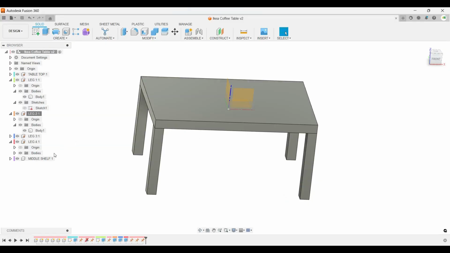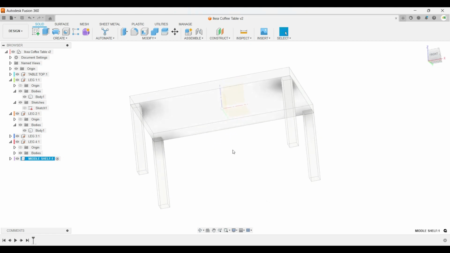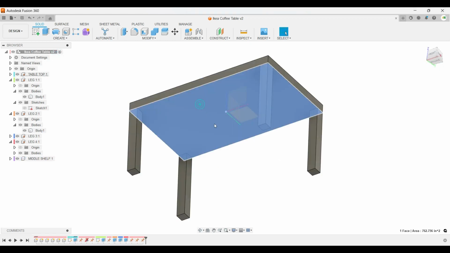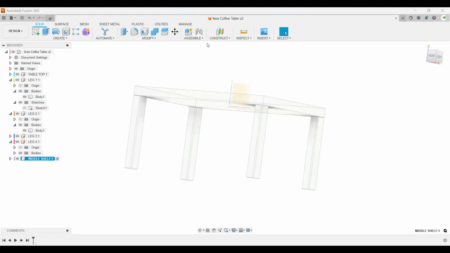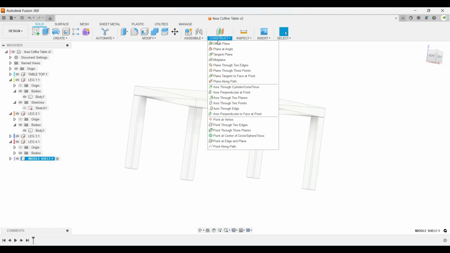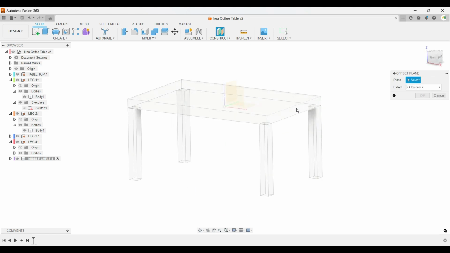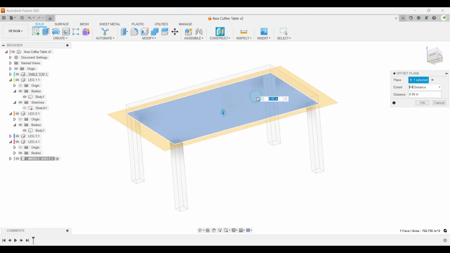So what I want to do now is go to middle shelf and activate that. And so now that we're in middle shelf, we said that we would do 7.5 inches from, and let me bring it back so it's easier. We said we would do 7.5 inches from that plane. So let's go ahead and go down the middle shelf. Let's go to construct and let's go to offset plane. And it's asking us for offset plane window to choose a plane. We're going to choose this face, or we can choose the XY plane because they're the exact same plane, but it doesn't matter. We're just going to choose this face.